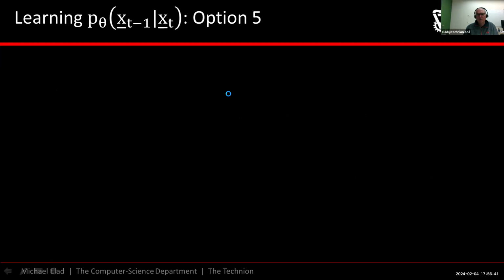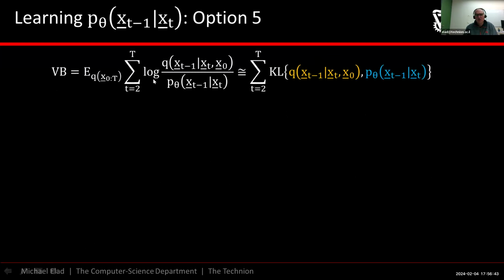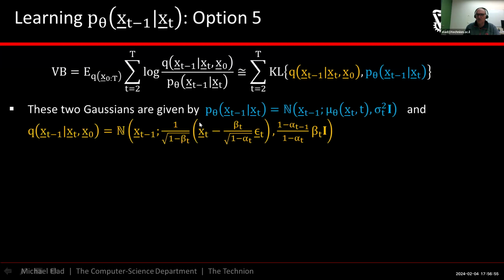This is why I changed computers, because the slides keep getting stuck. So the variational bound that we have is essentially a sum of Kullback-Leibler divergences, so it seems, or approximately, between the yellow Q's that has closed form. This is the Q. I remind you, we know exactly everything about it. We know the variance, we know the mean. The mean itself refers to epsilon t as known because x0 is known. And then we have the blue part, and the blue part has a learned mean and a learned variance. Now we try to make the two Gaussians best fit.